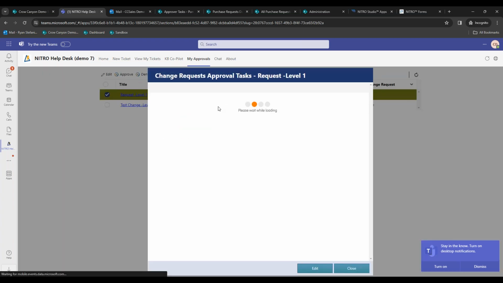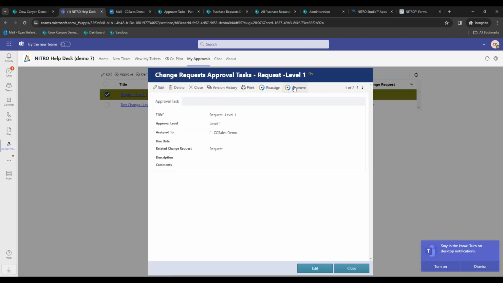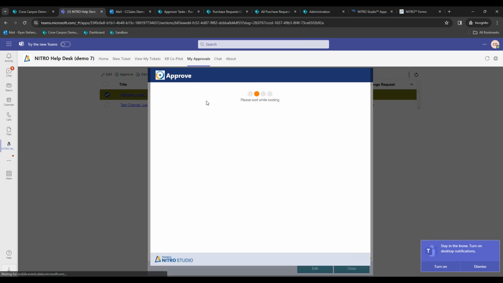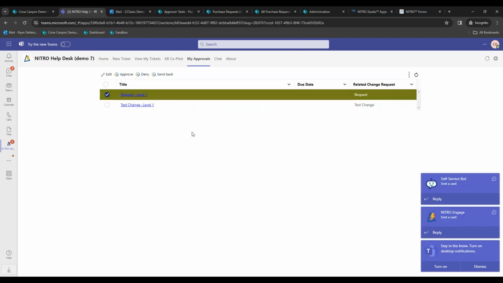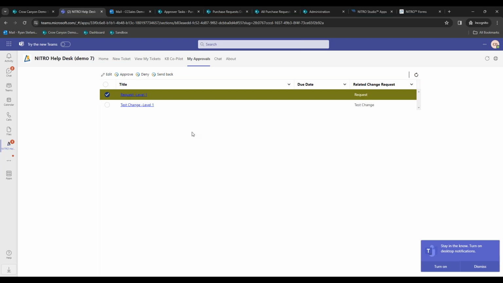That same ability they would have to go in and approve the task on the back end, they now can do from the Teams app as well, which then leans into the mobile. Is it mobile friendly? Absolutely. It can be in their Outlook app on their phone, Teams app on their phone, Teams app on client, Teams app on browser.